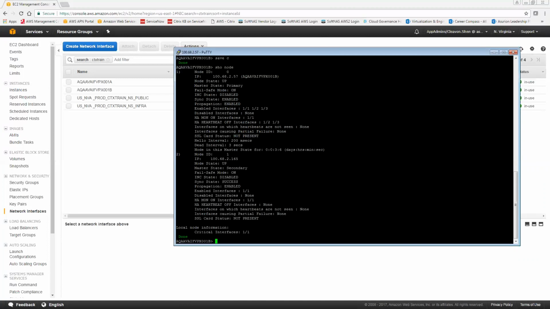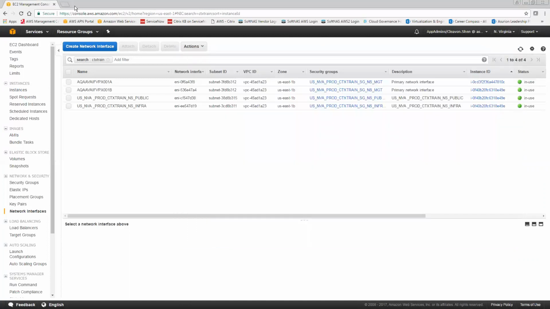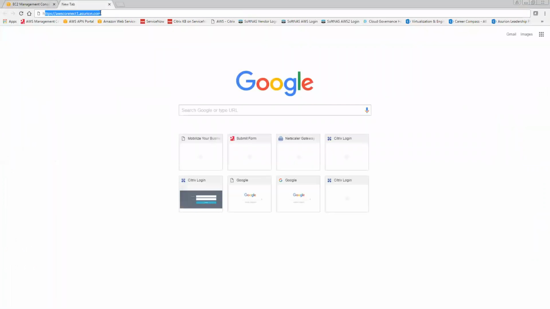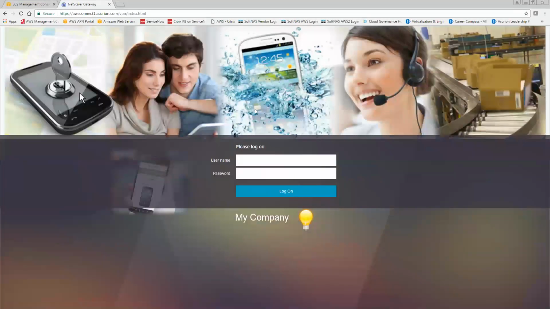So let's go ahead and fail it again so that you can see it working again. So we've already shut off the heartbeat on the interfaces that are irrelevant, and we've confirmed that the secondary does have only one interface. And if I could do force. Actually, before we do that, let's double check to make sure that the page is still accessible. So if I do HTTPS, AWS 1, you can see that I can still load the page, so that's great.